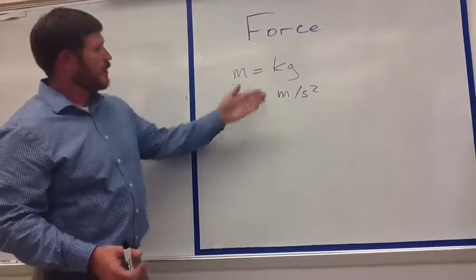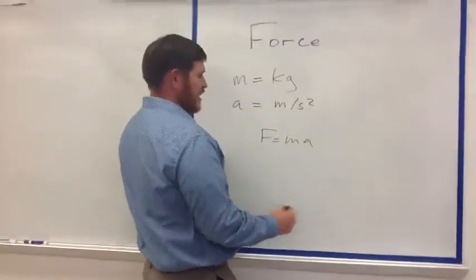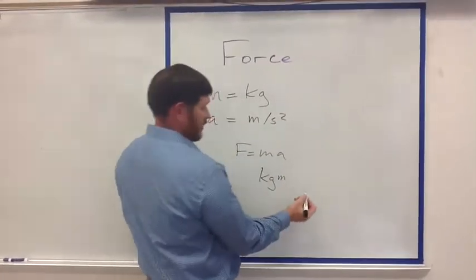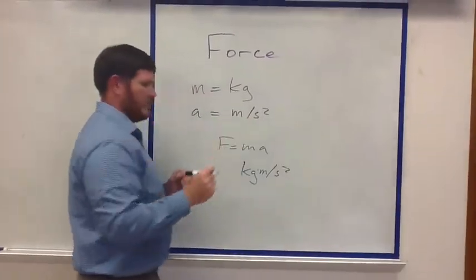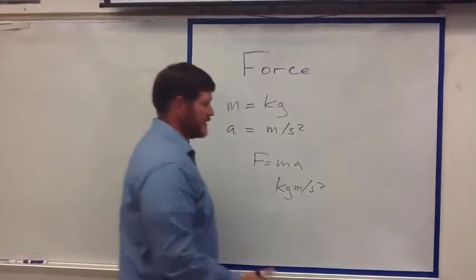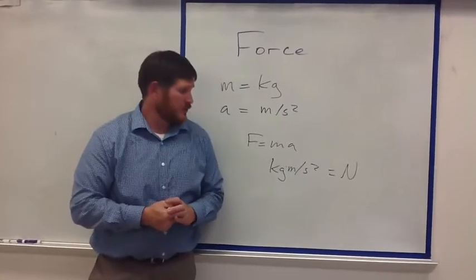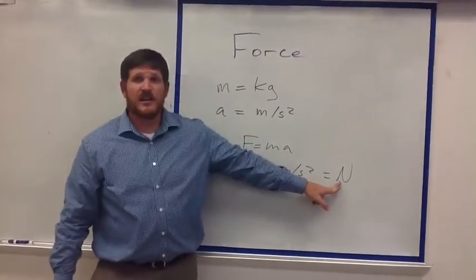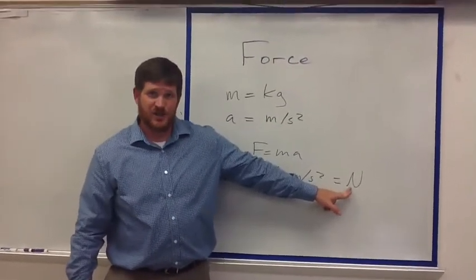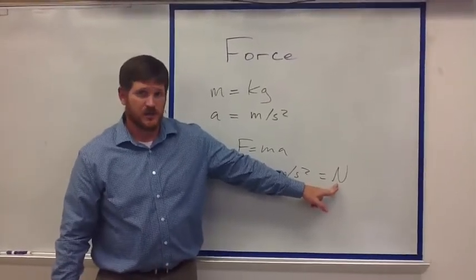Now when I put these units together in the equation, force equals mass times acceleration, I'm left with a unit of kilogram meter per second squared. Now, that's not fun to write out. So what they did is they came up with a derived unit for that, and that is the newton. Now, with the newton, he's probably pretty honored that he got something named after him. Plus, it's a lot easier for us to write. When we're dealing with weight in this chapter, notice I said weight, not mass, we'll be dealing in newtons.